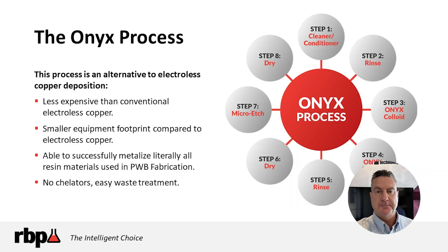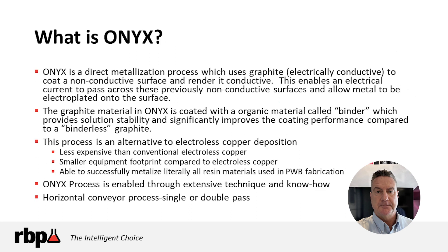The Onyx process is an alternative to RBP's Electroless Copper, but provides some very good features and benefits. It offers productivity gains and a lower operating cost compared to Electroless Copper. You can metalize nearly all resin packages with Onyx Direct Metalization. The equipment footprint is much smaller, waste treatment is easier, and there are fewer hazardous chemicals involved.